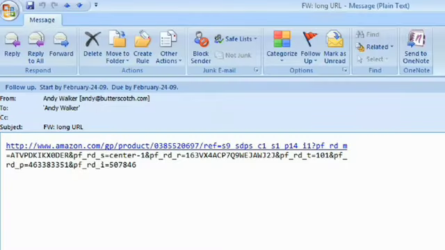Let's just have a look at that. So here I pulled an Amazon URL, and as you can see, it wraps into 3 lines, and only the first piece has a hypertext link on it. So of course, when you click on it, it's not going to go anywhere useful. The reason that happens is because most email programs have a maximum character count for each line of 80 characters. So if you count all these characters here, you'll count 80 characters. And then it breaks, and there's a return, and then it continues, right?